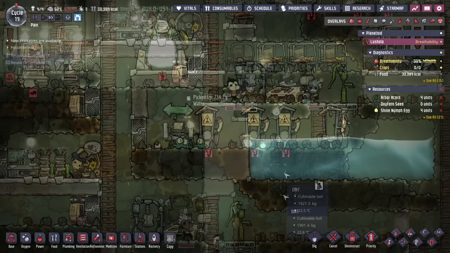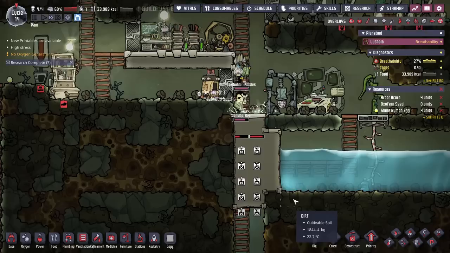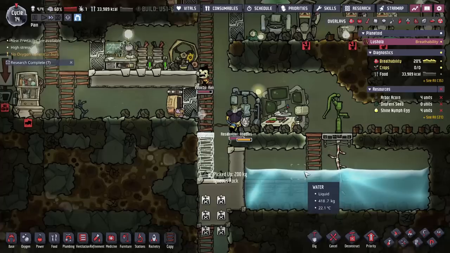Okay, there we go. Got it all patched up. So now we have a fresh pool of water already here. All this stuff is all cleared out. All we should need to do is deconstruct all the buildings that are in the way and rebuild our ladders, and then we'll be back to where we started. So, cool. Yeah, a little simple way to kind of move a bunch of stuff there.